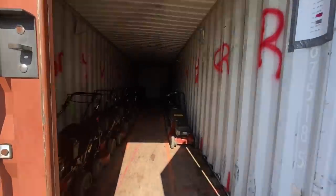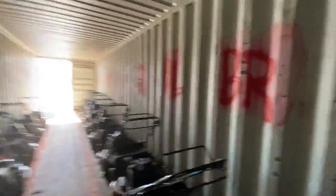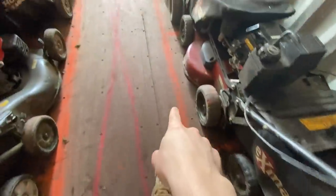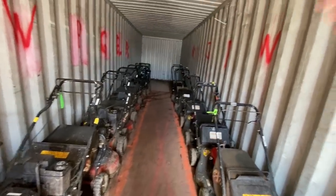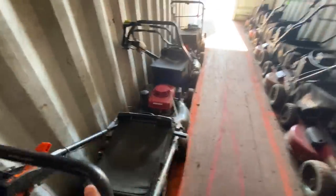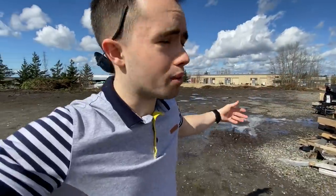Inside what we call box three, everything is labeled on the side indicating which truck it's supposed to go on. Over here we have the 30-inch mowers, over here the 21-inch mowers — they're all labeled based on spray paint and also marked on the ground. There's a walk zone marked with an X — no one's supposed to put anything there — so if you have a specific truck, you can just take the mower out into the walkway and out for the day. This is just for push mowers. The other two storage containers are used for fertilizer and then one for shop maintenance, where anything broken is organized with a tagging system so employees tag it with their name and what's wrong, and one of the guys will fix it.